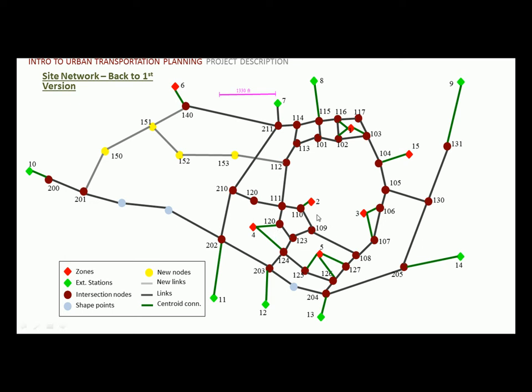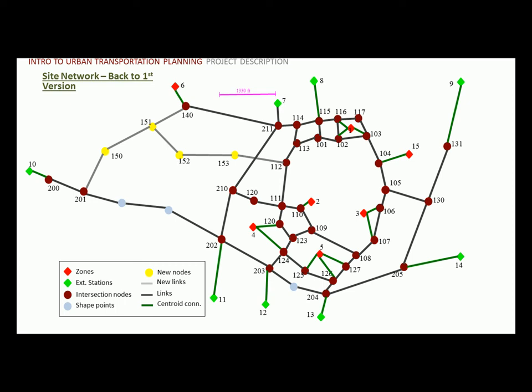We are back to treating them as internal zones, aka centroids. Remember, I told you, if this is a site study, the area of interest is where your internal zones should be. So that is the right way. But I thought I fooled the software, and the software is much dumber than I thought.